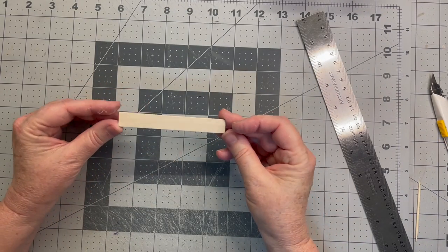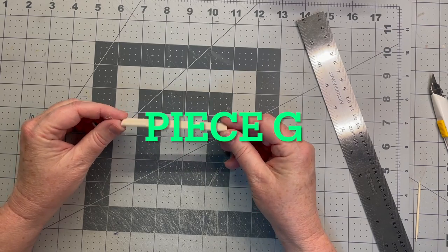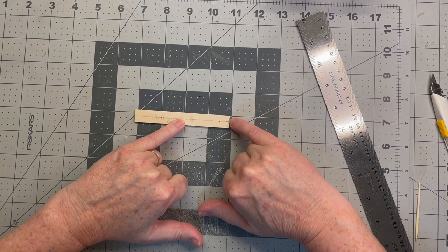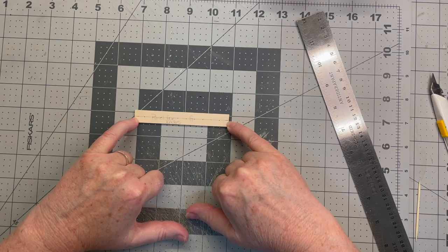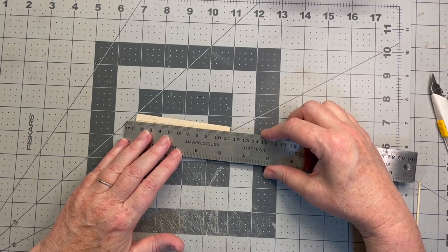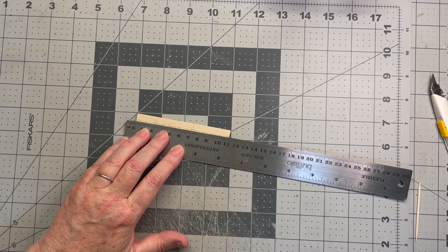So the next piece that I want to tackle is the front panel that the knobs will sit on. I've decided to put 10 knobs on the front of the stove. So on the back, I've measured out some equal spacing so that the knobs are the same distance apart. If you want to start from the left-hand side and make a mark at the 10 millimeter mark, and then about every 9 millimeters after that until you reach 90, that will give you 10 markings where your 10 knobs will go.